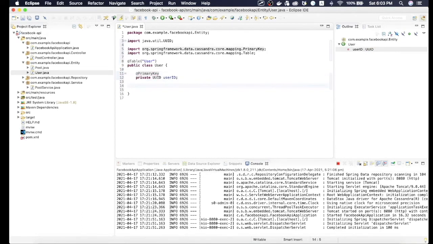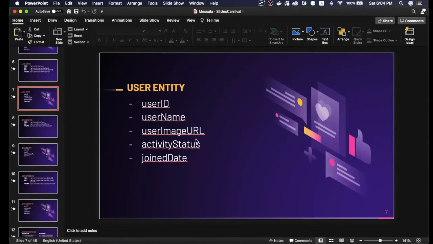Now let's define the other attributes that we need over here. So the next one will be the username, which will be of type string, followed by the user image, which will be the URL for the image for a particular user. So this will also be of type string. Now comes the last two, and that is the activity status and the joining date.